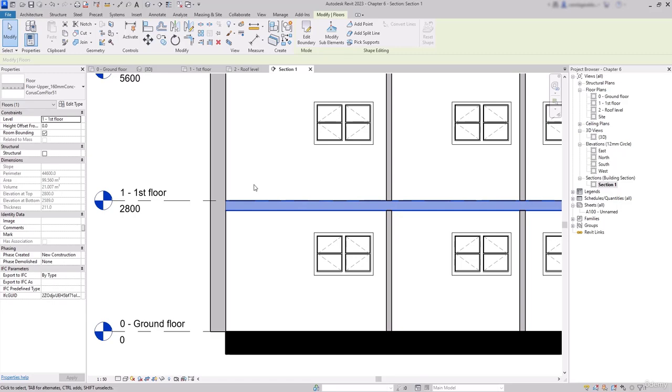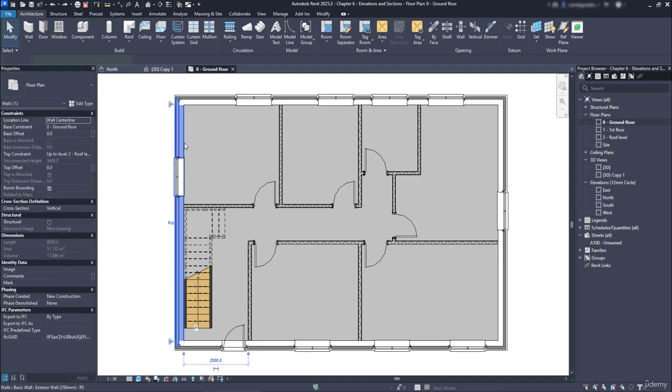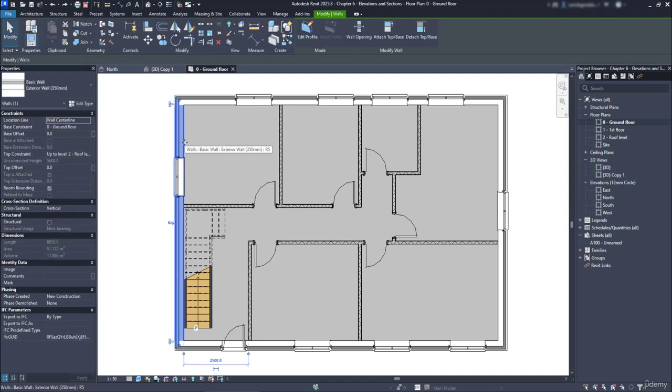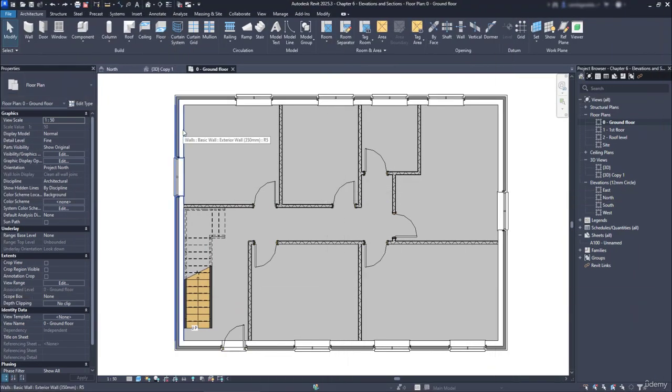Now it's time for the interesting tips. When we are in the floor plan view, it can be tricky to select the floor because when we click, we often pick up the wall instead. This happens when we have overlapping elements. However, we can use the Tab button of the keyboard to cycle between those objects. So when the wall is highlighted, press Tab. Now it's switched to select the entire chain of walls. I press again, and now, yes, it highlighted the floor, so I just need to click to select it.